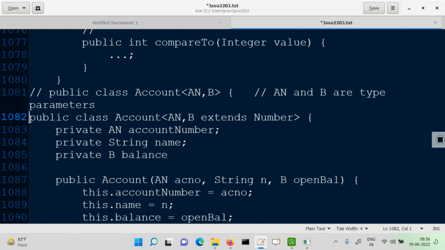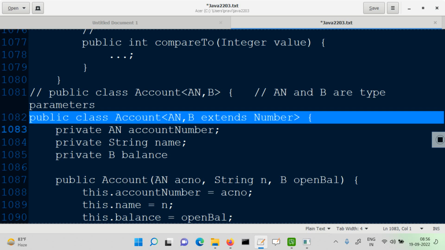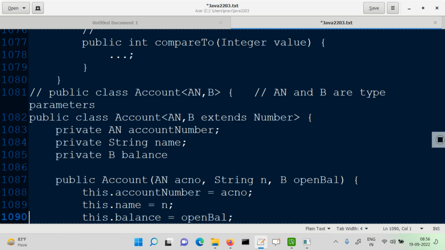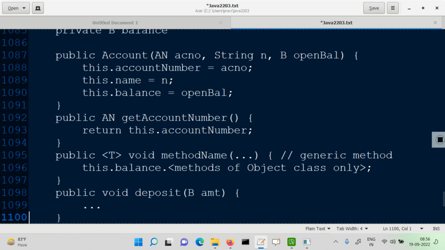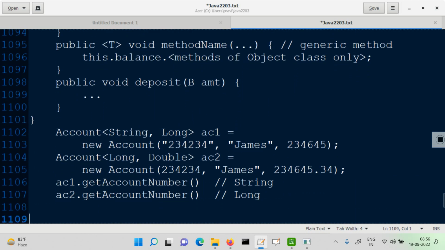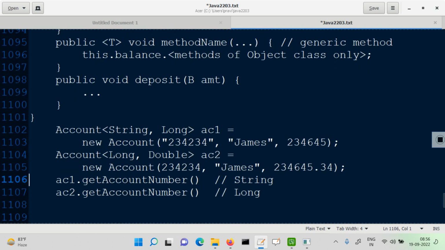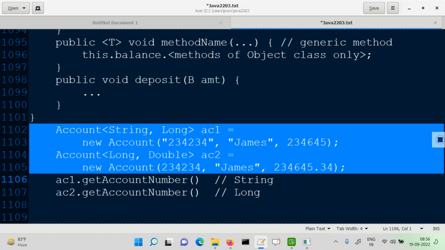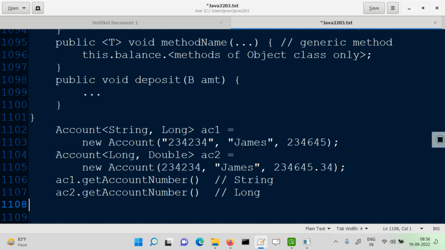Now look at the usage. Keeping this in mind, let's have two other declarations further.